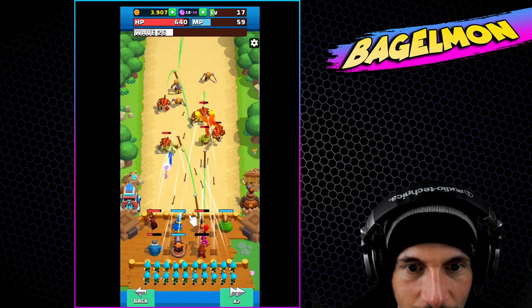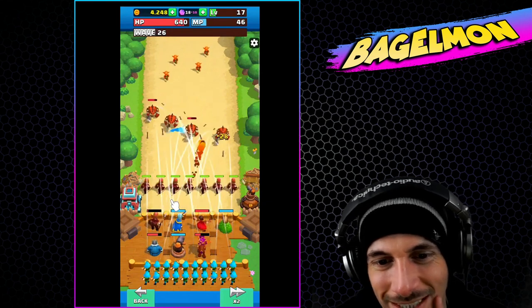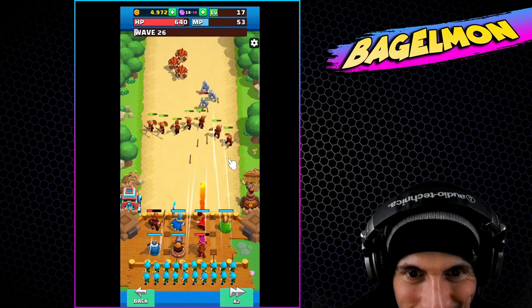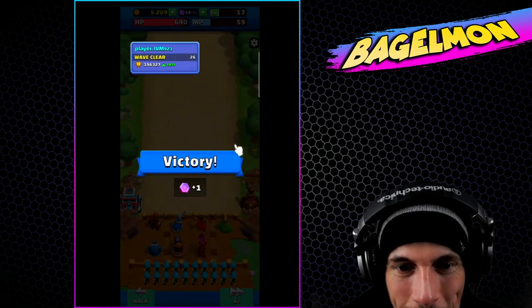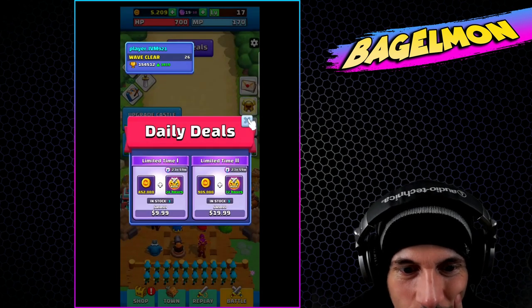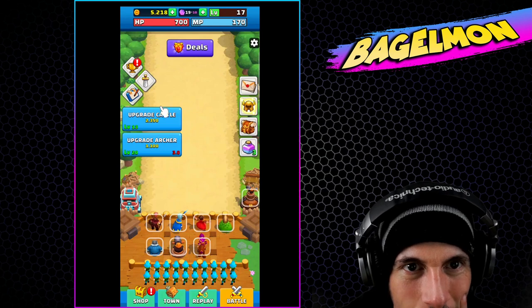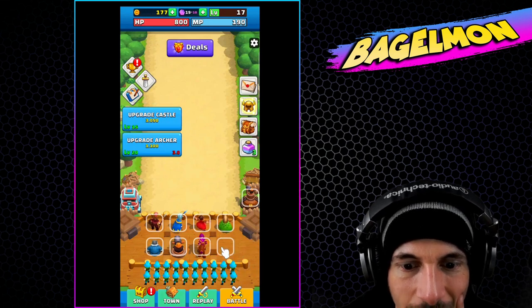I was expecting something a little crazier, actually. Cat mage was a little disappointing. I don't know why I was expecting something crazier. Maybe I shouldn't have been expecting something crazier. I mean, he's wonderful, I'm sure. No more money being spent. Let's do upgrade castle a little bit more. We got some bombs on here. I guess that's okay. And another spot.